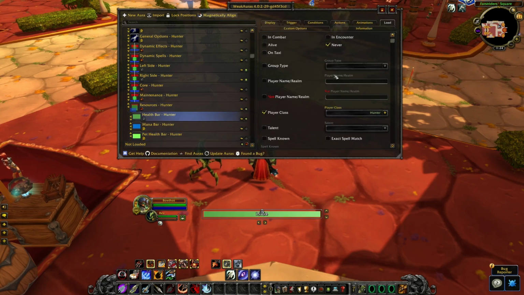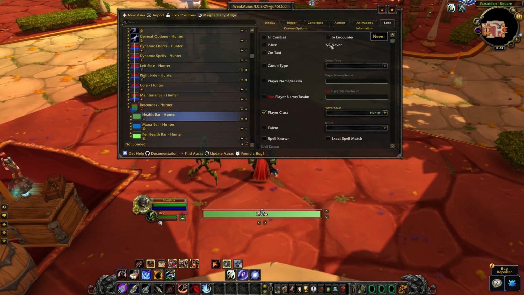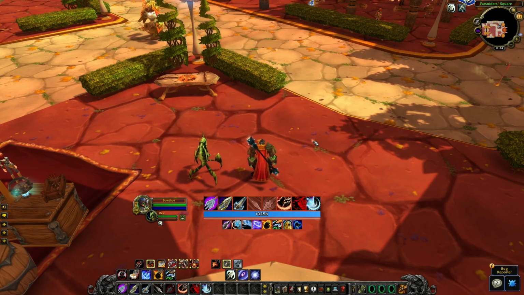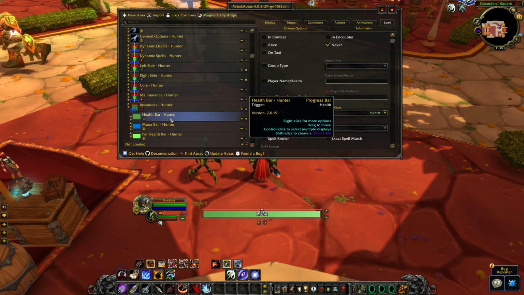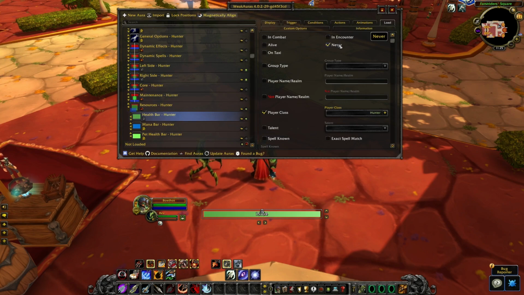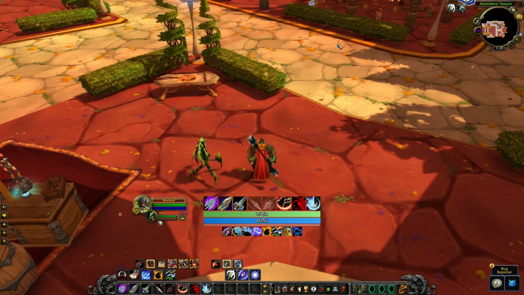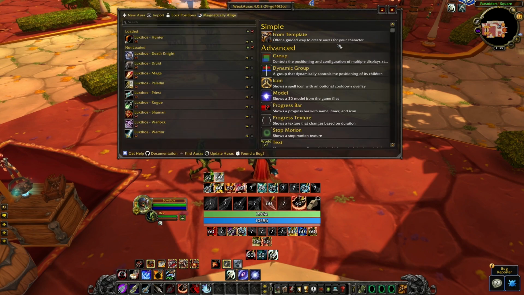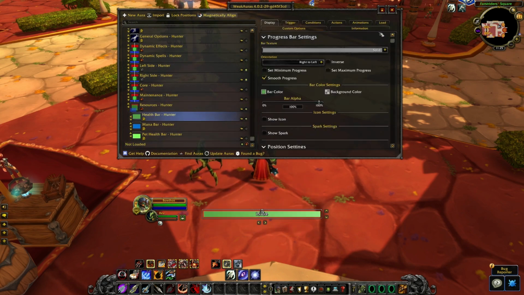This is something that's new from pretty much every previous WeakAuras. It wasn't implemented by default. It is still set to never load by default. So when you load the WeakAuras up, you're not going to see the health bar. But if it's something that you would like to see, simply click on it, Health Bar Hunter, go into the load tab, and uncheck never. There we go. And then you can go back here. You can do a quick /reload, and it's going to show up. It's going to be right here in your group, and you're going to be able to track your own health bar for your Hunter a little bit better if that's something you want to do. So we're going to go back and reset this to default.